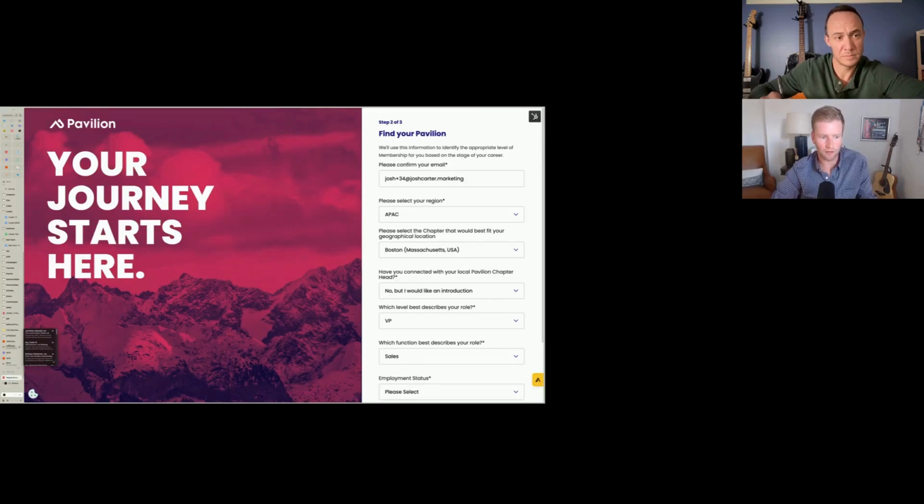One of the big unlocks that we found is that if somebody's located, for example, in Boston, we have the local chapter head. Think of Pavilion sort of like a trade association model where we've got chapters in every major city. We've got the Boston chapter head that's going to do outreach to that person. The challenge that we have is we don't want that outreach to be very, very generic. And these people aren't full time, so I don't expect them to spend a lot of time customizing every single outreach email that they put together for somebody who has raised their hand.